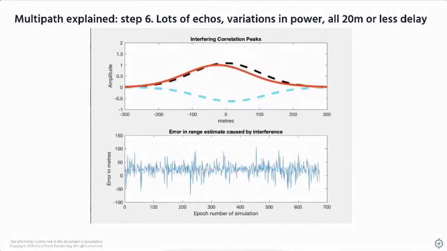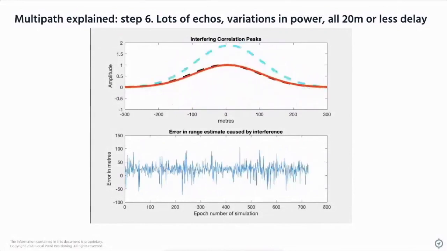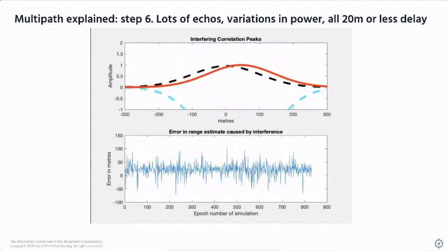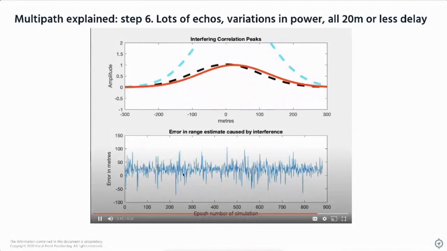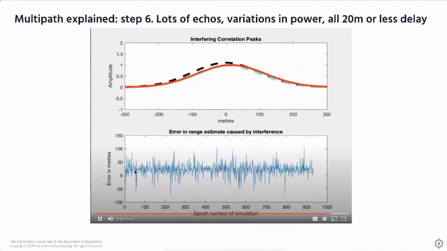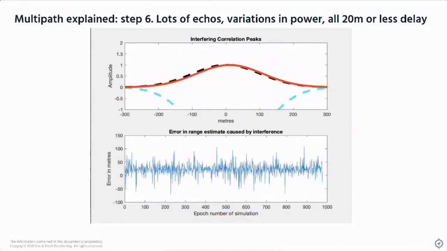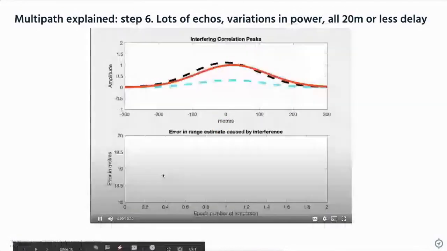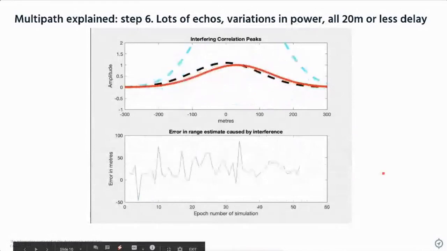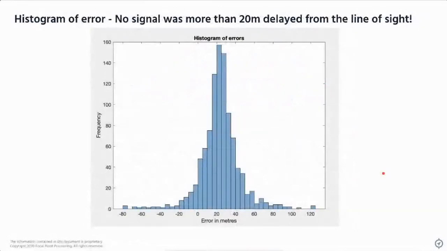So you might hope, you might think that the largest error you'd get on your GPS range estimate is only 20 meters. But in actual fact, what you can see as we're driving down the road is that the error in distance to the satellite that we're calculating using the correlation peak can actually be almost 100 meters in either direction. And in fact, the next plot shows the histogram of those errors. So the most extreme errors are close to 100 meters apparently early or late compared to the true line of sight. And this is, as I said, one of the biggest problems of all in radio positioning.